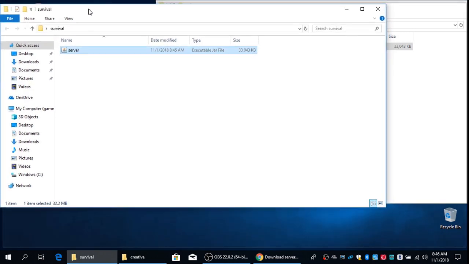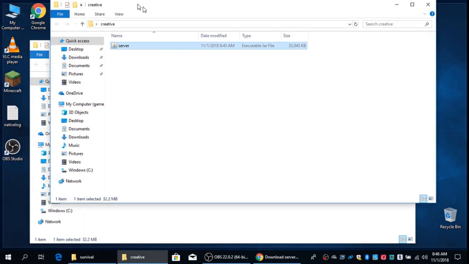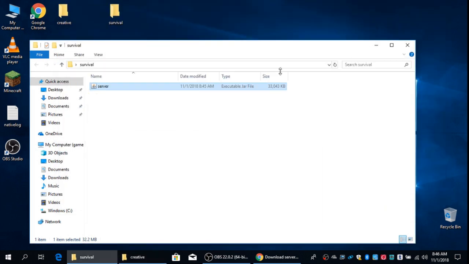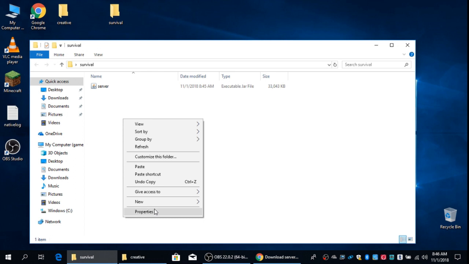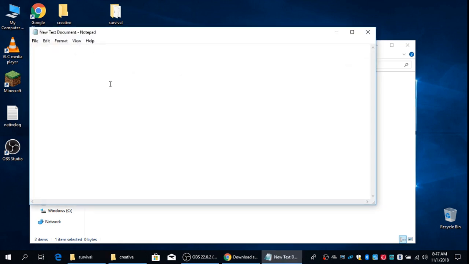And I know in the last video I didn't really go through all the game mode changing and stuff like that, which I'll go through in this video, along with the ability to run dual servers. Minimize one of these, and in this one I'm going to go in, new text document, just like normal. You don't have to name it anything. You want to open the text document, paste the text in there.